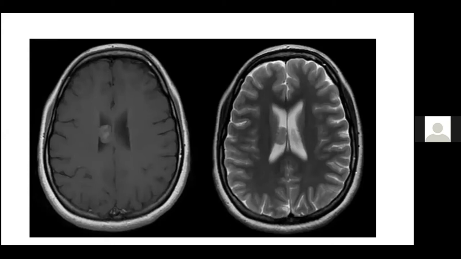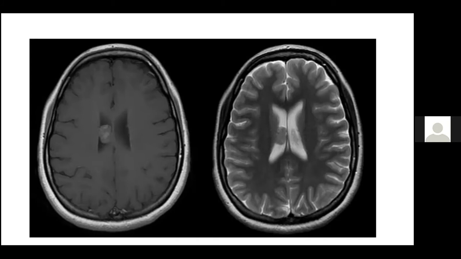It looks like on the T1, it's heterogeneous, hypo and hyper intense, and then on T2, it's iso-intense to the surrounding parenchyma. Given the location of the lesion, it's next to the septum pellucidum. It could be central neurocytoma. And then she's on the younger side, 21 years old, and so it could also be a meningioma or a choroid plexus papilloma.